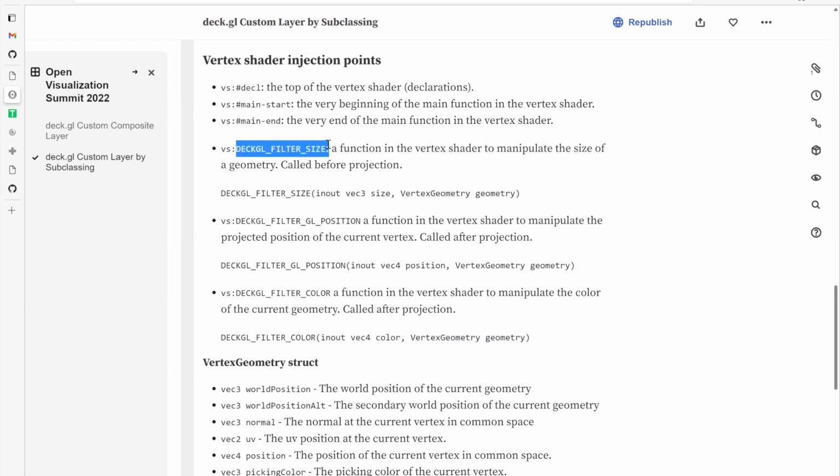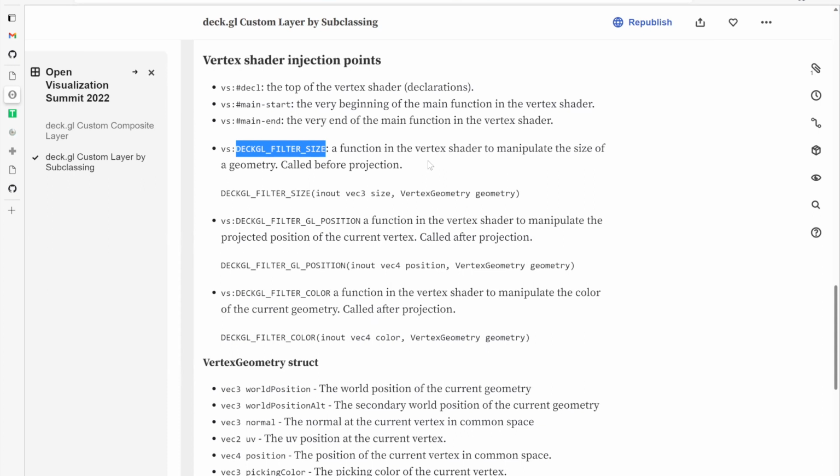So for example, feature size is called right before we perform projection, an opportunity for you to change the size of the geometry. If you have used the data filter extension, that's where it injects this code and checks if this object's data filter value is within range.